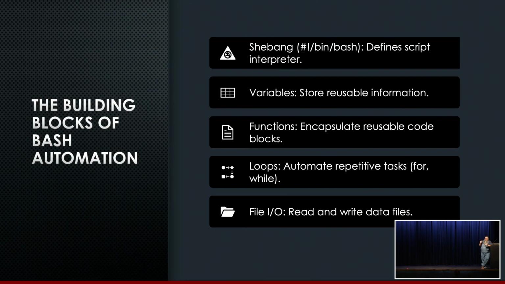Functions. I don't think I do too much with functions in this presentation, but a function is just a block of code that you're giving a common name, and instead of having to repeat that code in multiple places anytime you want to do that block of code, you do it one time and then you just call that function name and it runs that block every time you want to. That's a horrible oversimplification, but for this purpose that'll suffice. Loops, you're just wanting to loop over a section of code or a command X number of times, and then read and write data files.